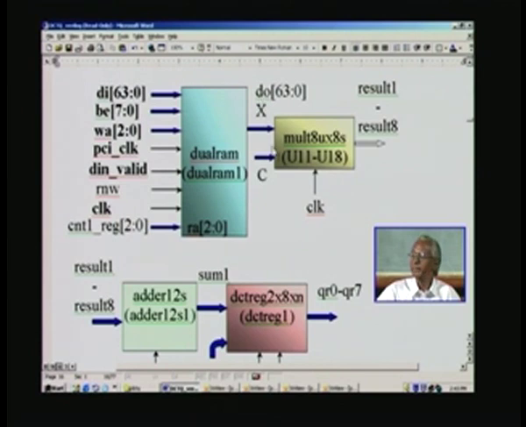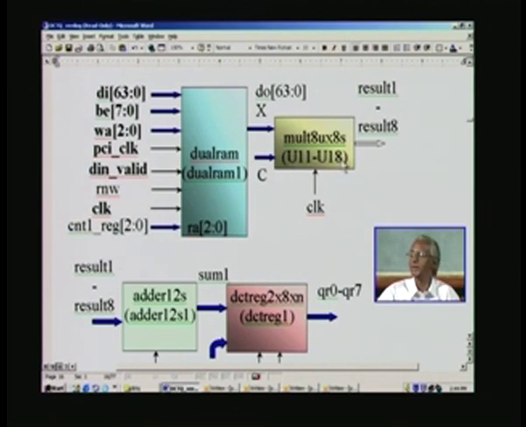And every time the C row remains constant for the next 8 clock cycles, including the first one, and only the X is going to change from the first column, then second column, and so on, in order to create one complete partial product row of the matrix. That means you had to change this one 8 times. So, every clock this will keep on changing, and at every clock you are going to do the 8 multiplications at one time. That means you need 8 multipliers.